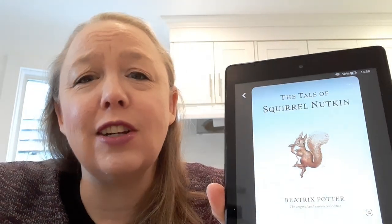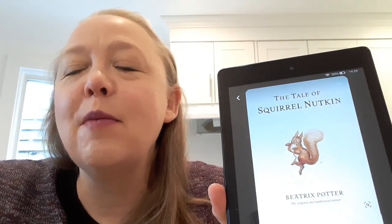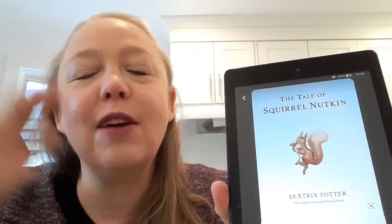I also like the stories because they're really cute. Squirrel Nutkin is a squirrel who goes on — the squirrels seem to every day go across the water to forage. There's an owl there that's a bit surly, and everyone's very nice to the owl, gives the owl presents and stuff like that. But not Squirrel Nutkin — Squirrel Nutkin's like, 'how's it going?' and sings little songs. I kind of appreciated that enthusiastic spirit. The other squirrels are not so happy about it. It was a really cute tale and I really enjoyed it.